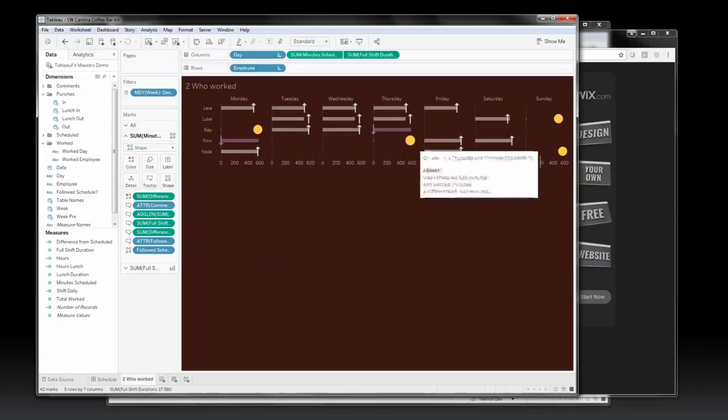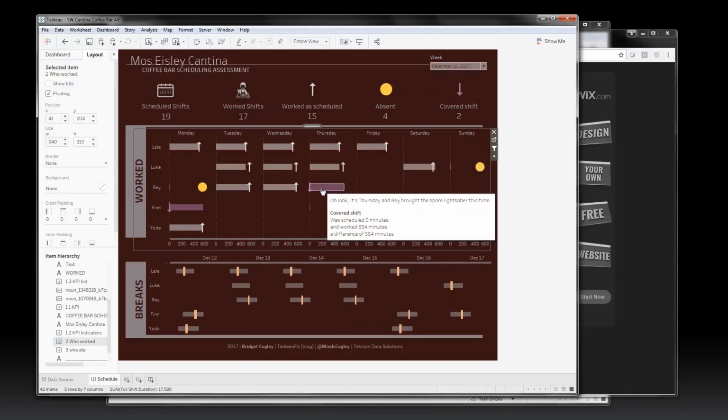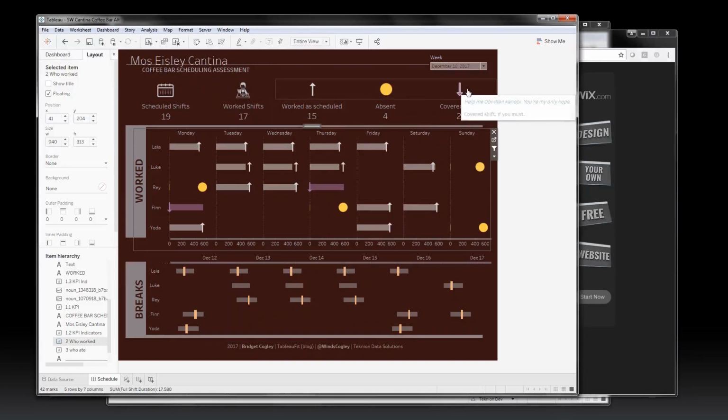My other tip has to do with color, and color is one of those tricky things that we often hear is a struggle. One of the things I always get asked is, how do you pick your colors? So, for example, in this dashboard, I've played with color yet again. I've got a brown background. I've got this yellow, really trying to highlight things that are bad. And then I've got this purple. One of the things that you'll notice is that the purple is a lighter tone than the yellow, and that is very intentional.